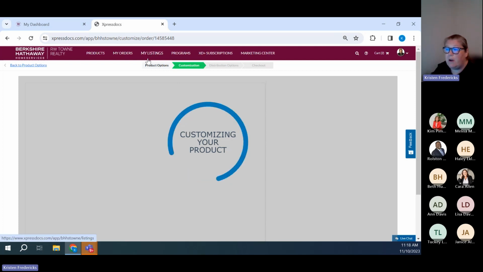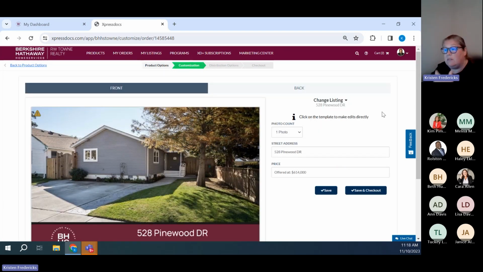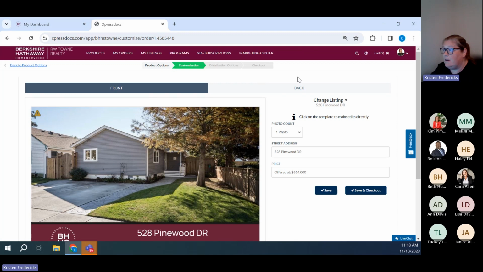So we've gone from our product option, we've chosen the size, we know what type of postcard we're sending out, we've let it know what kind of mailing we want, we've chosen our paper type, and now we can go into customizing this. And again, this system works the same way, whether you're in postcards or brochures or things like that. These windows work very similarly throughout the whole system. I want you to notice the different tabs here. One of the things that gets missed fairly often is that the back right here is going to be a tab that is a very, very light color.